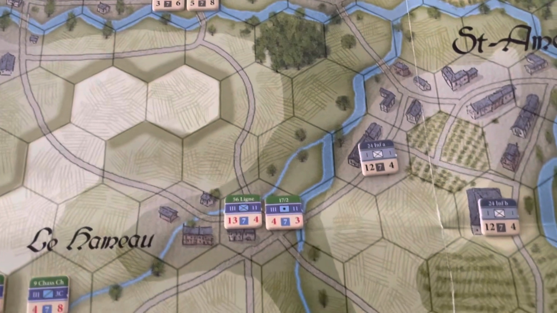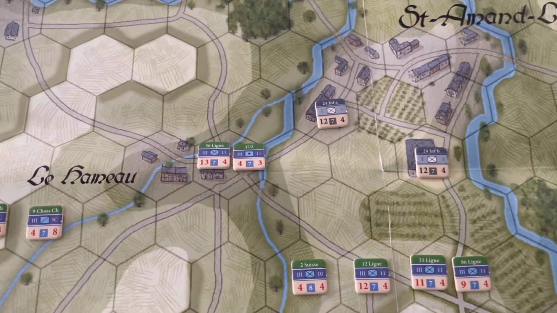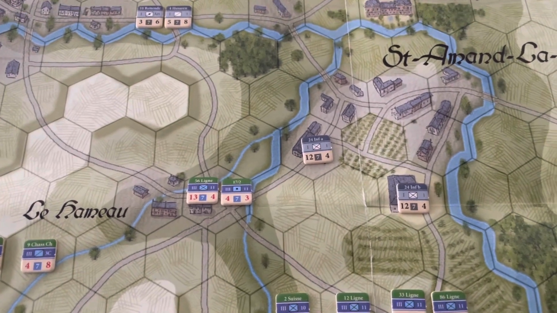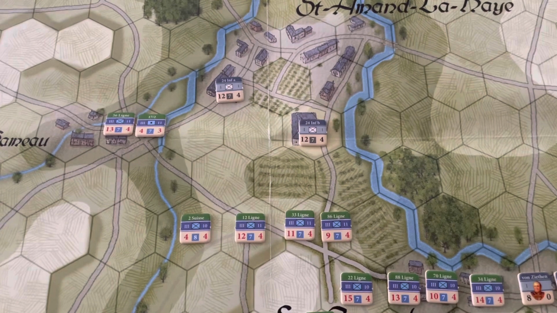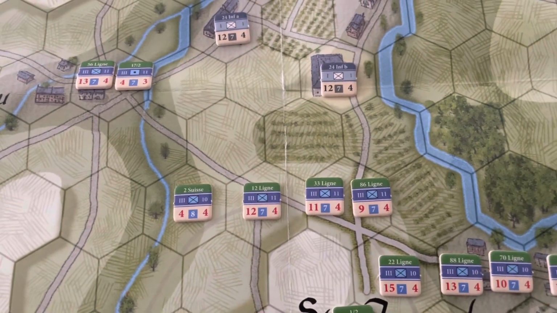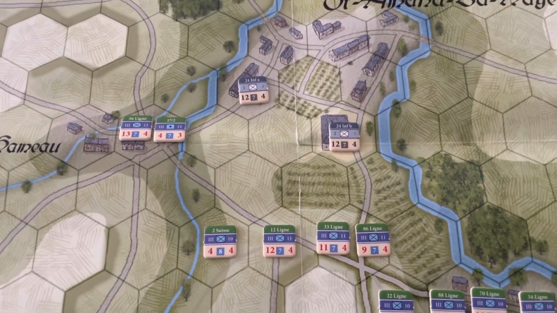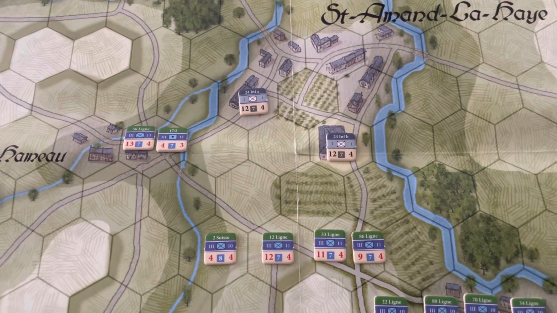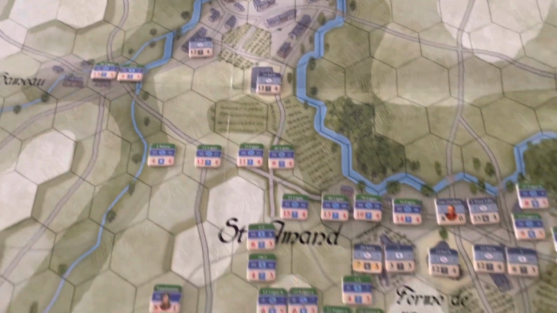Otherwise, the 10th Division has started manoeuvring itself for a potential assault against Saint-Amand-la-Haye. We've brought an artillery battery up into Le Hanau village, where it'll be able to start bombarding Saint-Amand-la-Haye. And then we've moved the infantry battalions, the 86th, 33rd, 12th and 2nd Swiss, up towards the edge of that village. None of the Prussian defenders have artillery, so as long as we stay more than 1 hex away, we're out of musket range and can form up effectively.